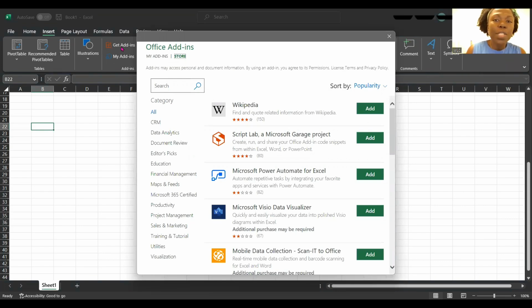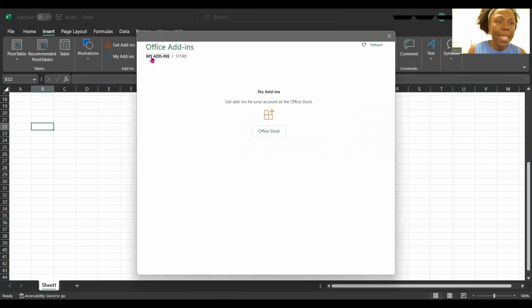And then once you're here, if you had any add-ins, they will be here. This version that I have, I only use for tutorials, so I don't have much there. But in my personal Excel account, you would have seen tons of add-ins that I am already using. Since we don't have anything, and I wanted to show you how to add add-ins, you will go to Store. You can either click this one or go here. It will send you to the same place.